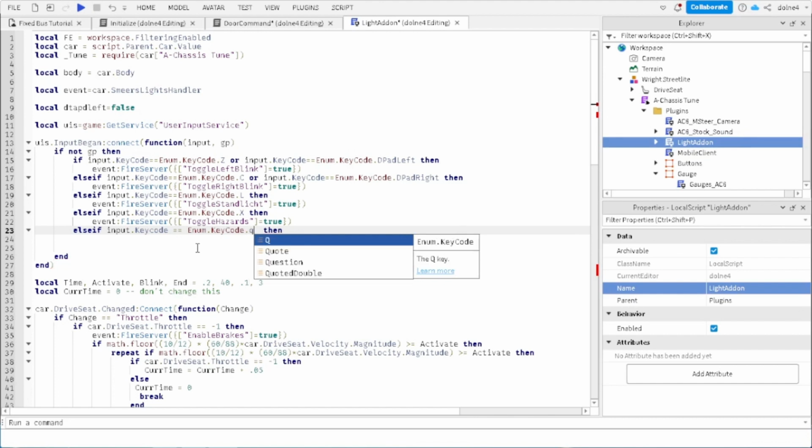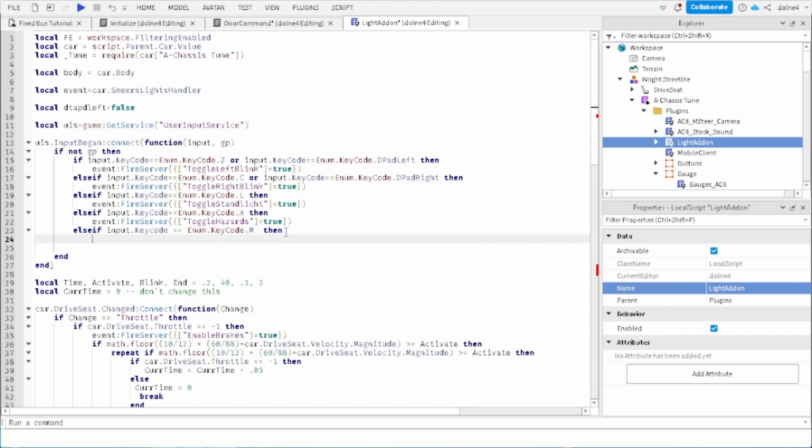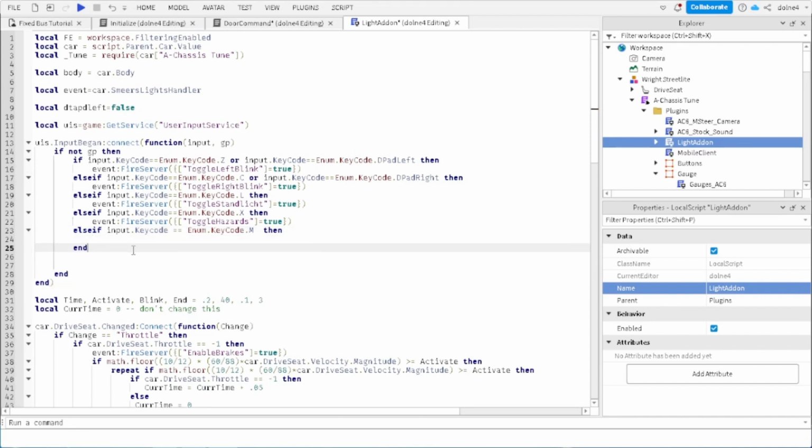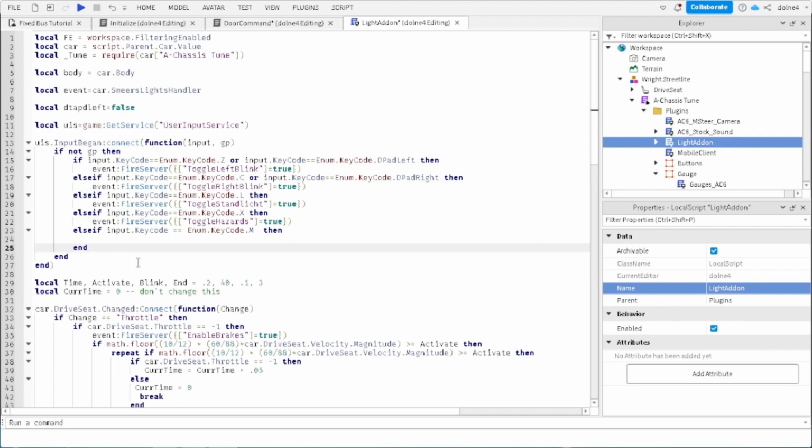It could be Q, it could be R, T, but for this I'm going to do M for the front door, and just enter it, and as you can see I already put the M in there.